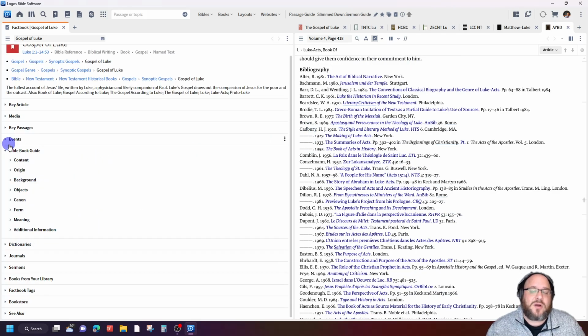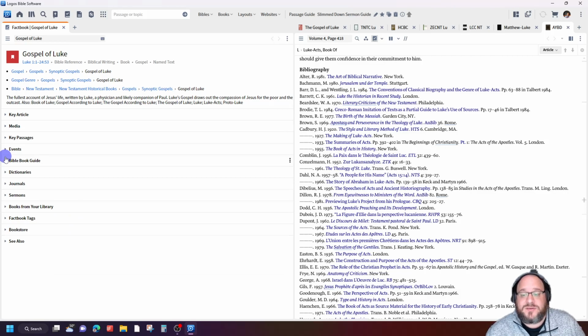So if you're starting a book study, maybe you're a preacher or a teacher, or maybe you're just starting a study of a book of the Bible, I always encourage you to start with the Factbook and start with this Bible book guide. It's going to give you all the information related to whatever book you're trying to study from your library.